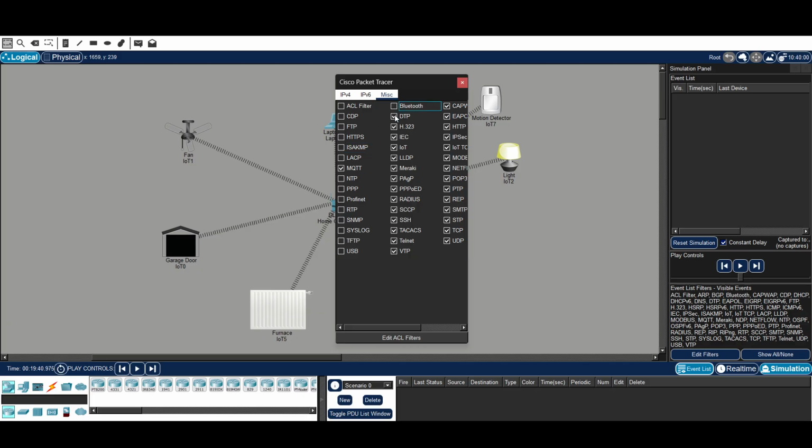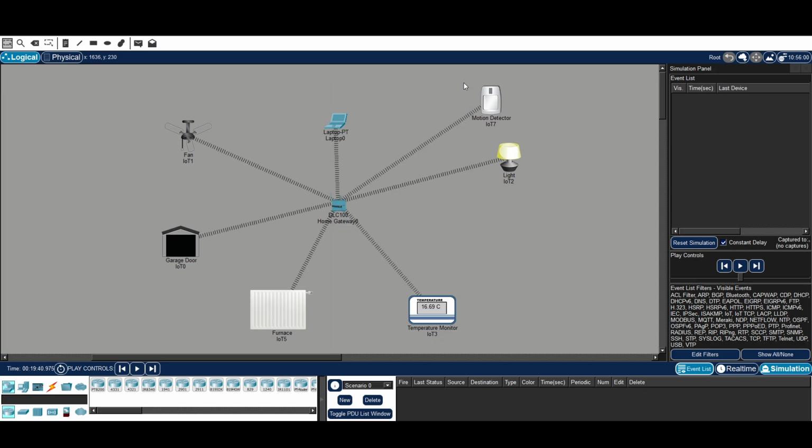It's taking some time, but I will also keep the IoT TCP packet filter to send the packet efficiently.